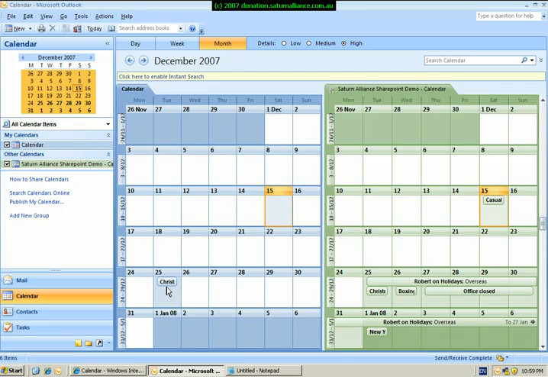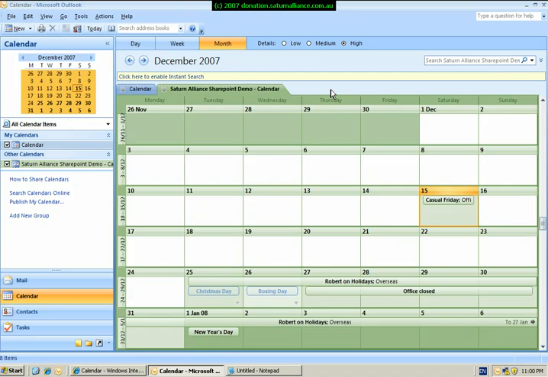For example, at the moment we've got Christmas Day marked, but no Boxing Day. To bring that across, we can simply select it from our SharePoint site and drag and drop it into our normal calendar. What we can also do with Outlook 2007 is view calendar on calendar. If I go up to this arrow here, you can see that I can view in overlay mode. If I select that, we'll now see that both calendars are displayed.